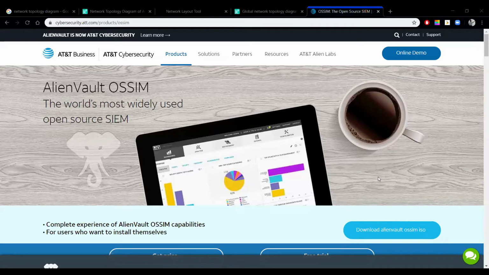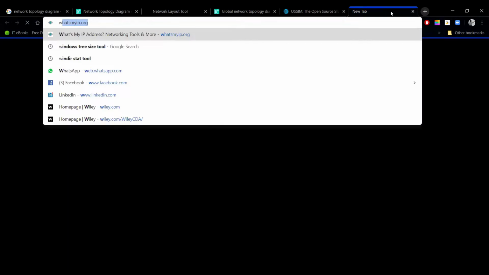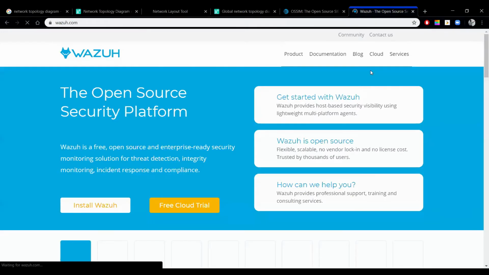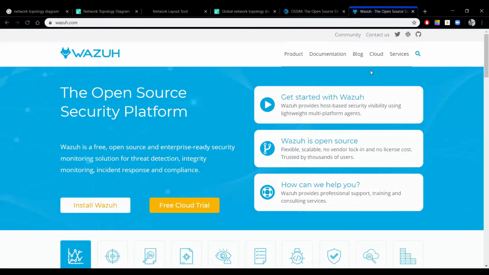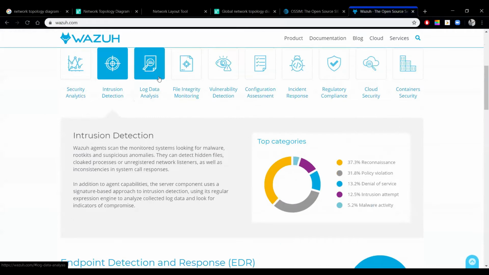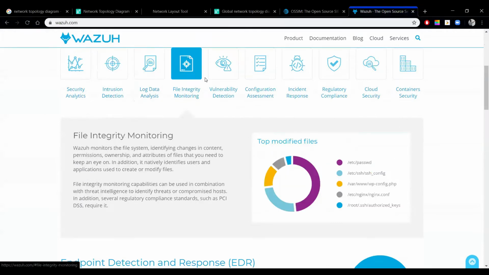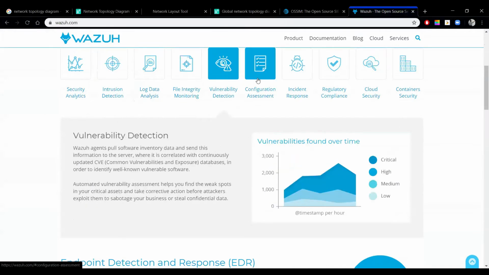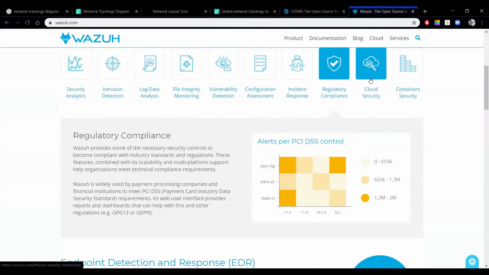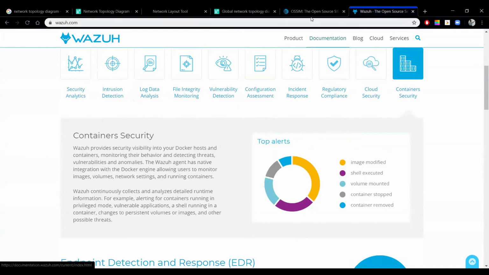Or you can also use something like Wazuh. Wazuh is also another open source SIEM that allows you to do a lot of things: security analytics, intrusion detection, log data analysis, file integrity monitoring, vulnerability detection, configuration assessment, incident response, regulatory compliance, cloud security, as well as containers.